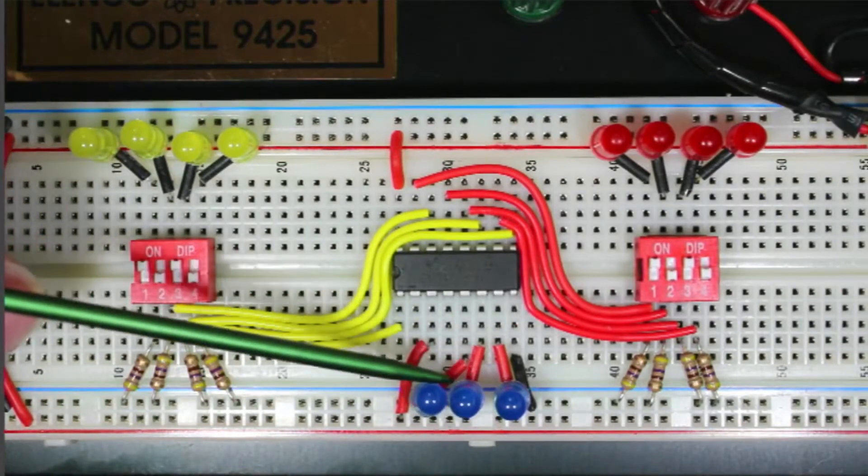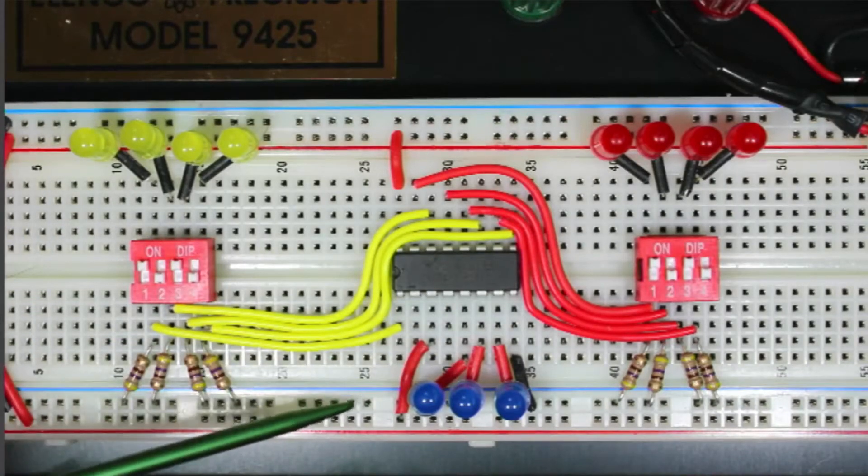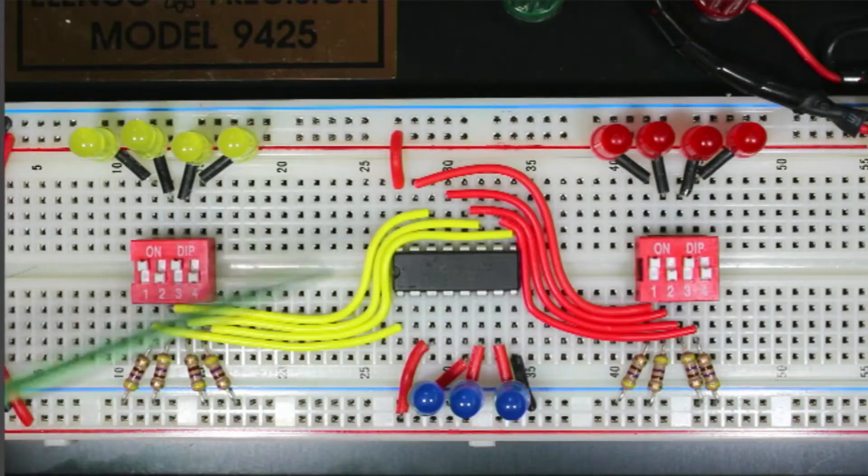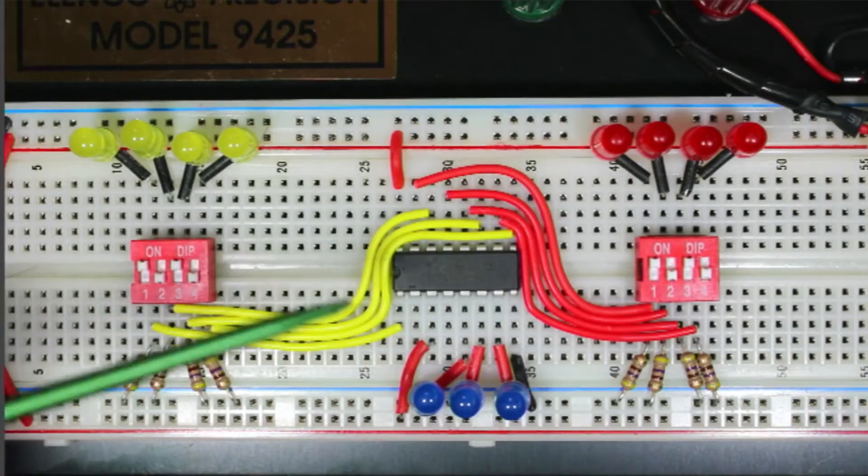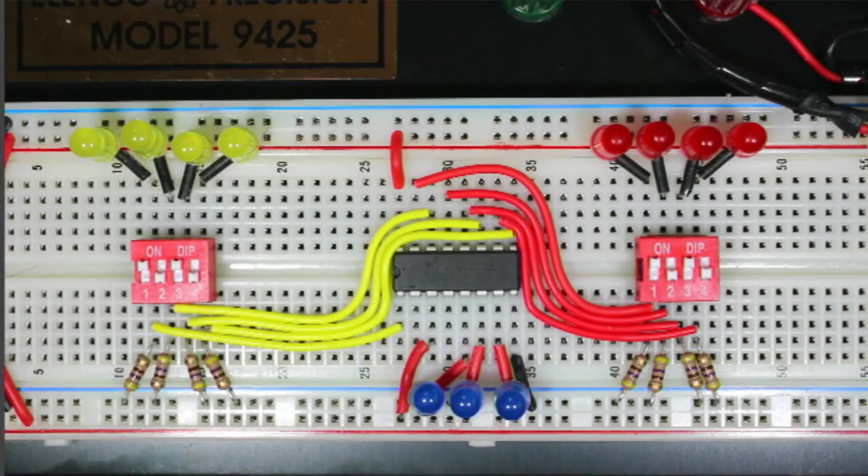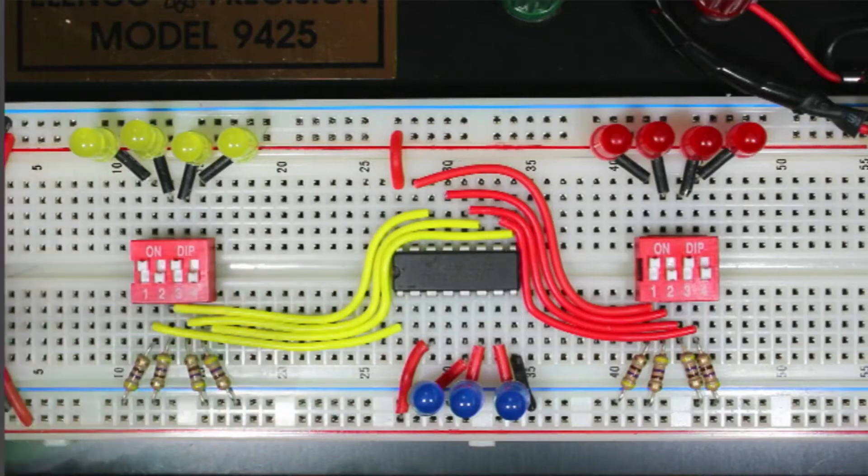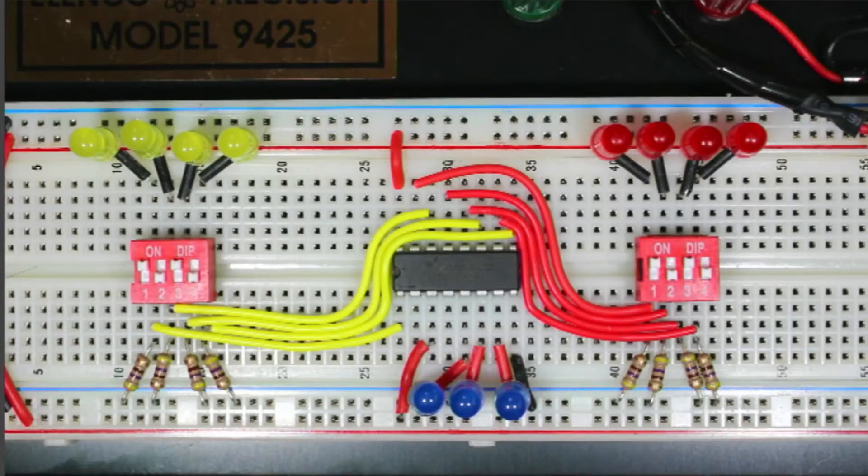So, and then I thought, oh, I'll tie everything else low to make sure I didn't get any glitches or anything, but that made it way worse, and that's what threw me off. Because with TTL chips, any non-used input you want to tie low, and I did do that. I tied the other two low, and that just made a world of mess.